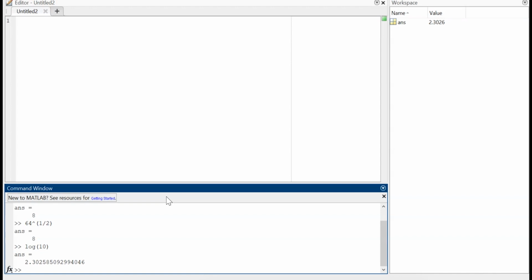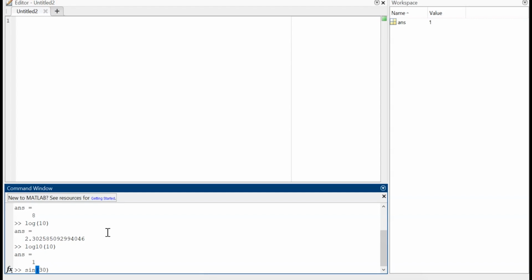Please keep in mind that the input of any function must be written in the parentheses, as I wrote the input of the square root function in the parentheses and also the input of the log function in the parentheses. To take the logarithm with base 10, use the function log10. MATLAB also offers built-in trigonometric functions.